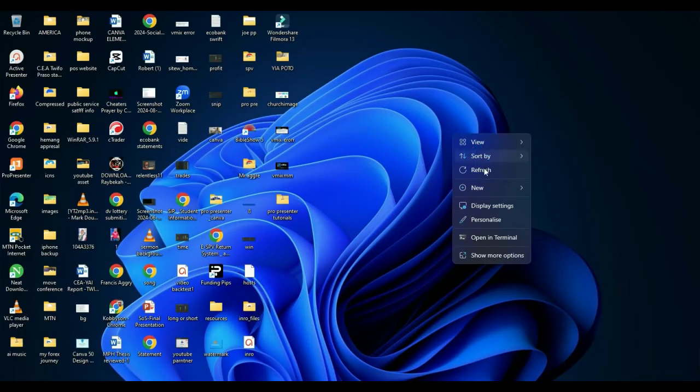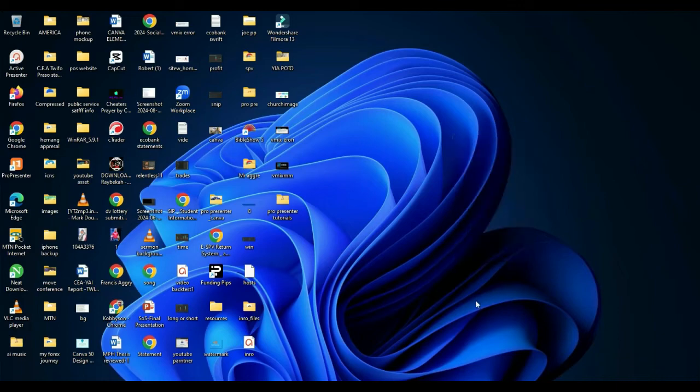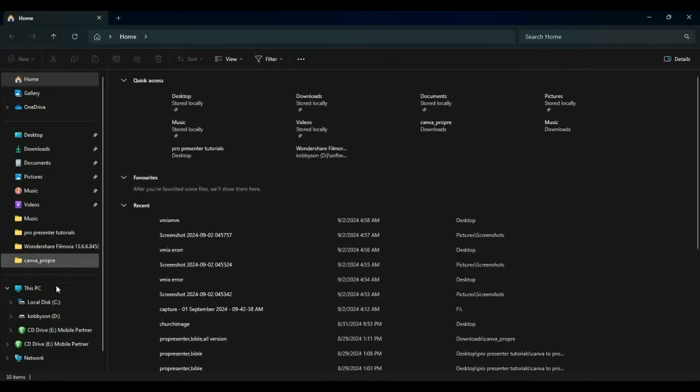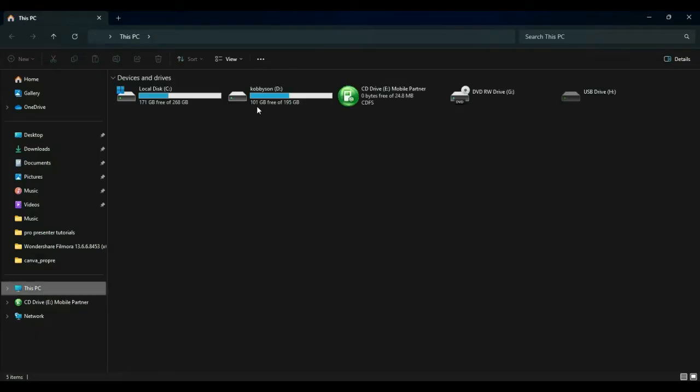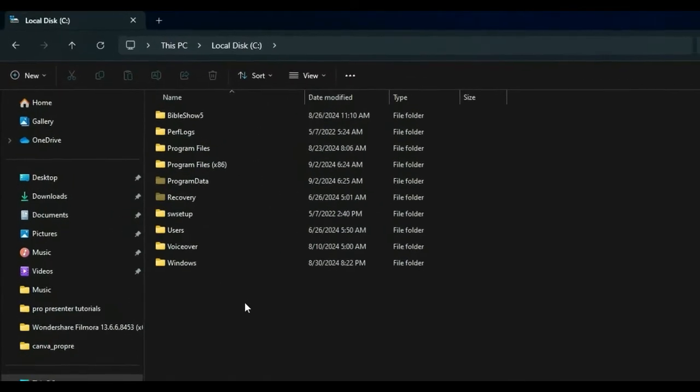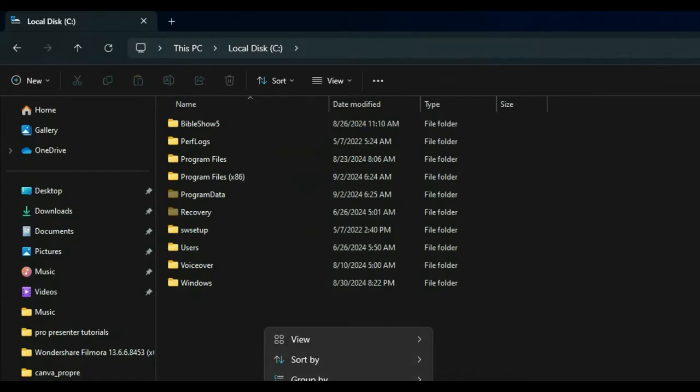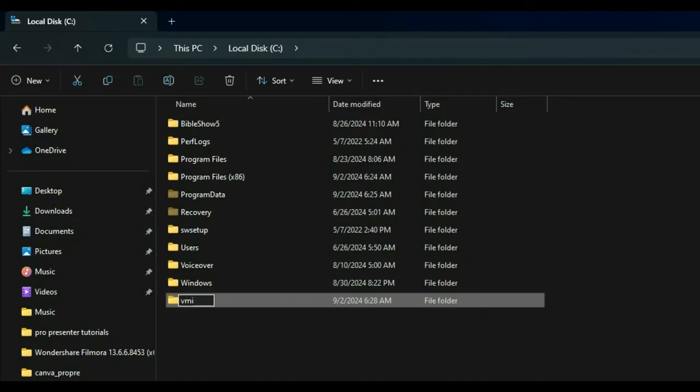So the next thing we have to do is reinstall the vMix application. All right, but in this case we want to install it differently. You have two options. Either you can install it in your drive D, or you can install it in drive C. If you want to install it in your drive C, you are going to create a special folder for it. Let me create a special folder for my application, and then let me name it vMix installation. So this is the folder I'm going to install the vMix application into.